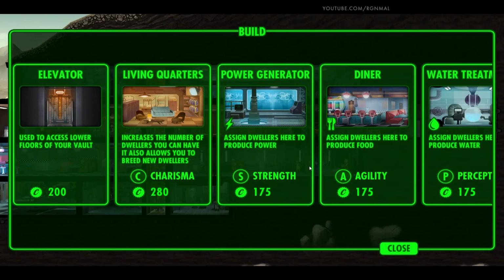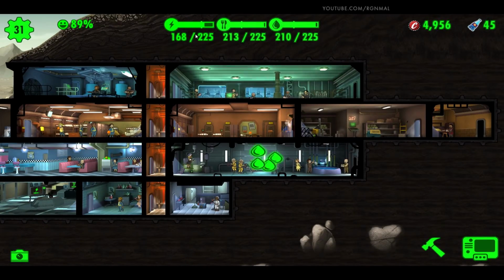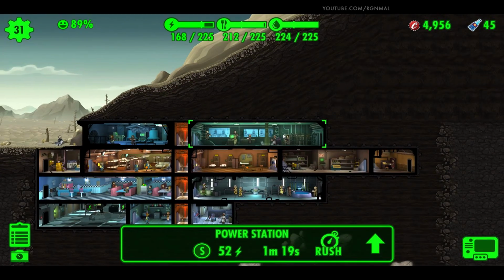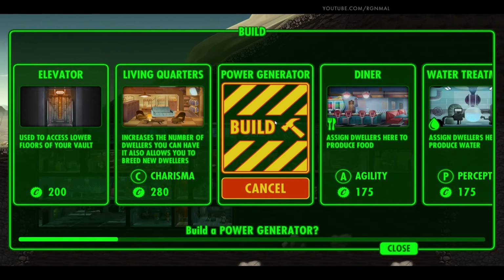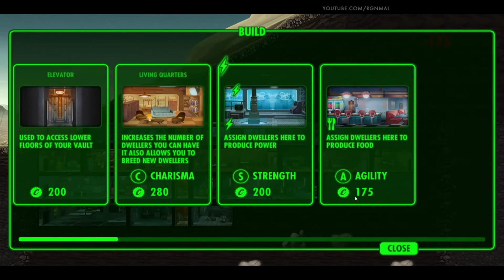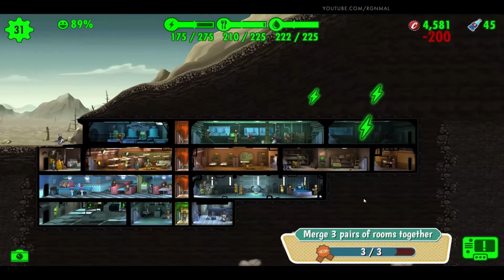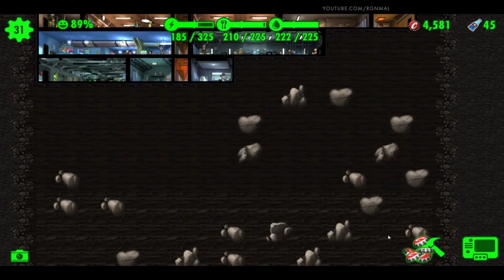Okay. Do we need any more infrastructure stuff, like power and whatnot? It kind of seems like we do. So let's go ahead and get some more of that. Bam, power, and... power. There we go.